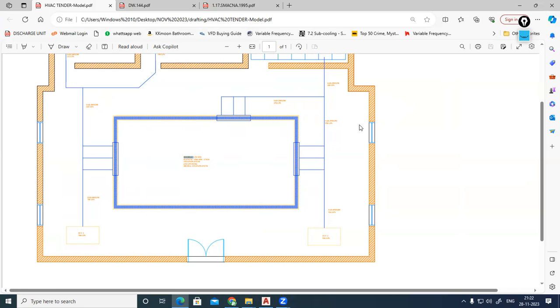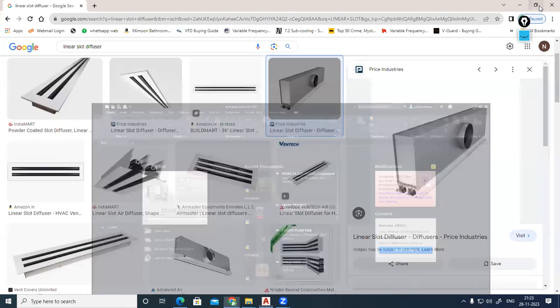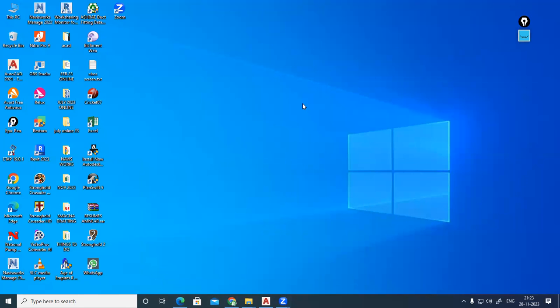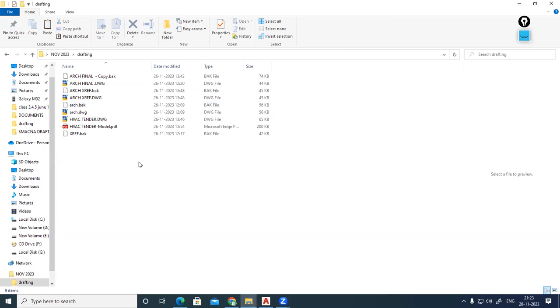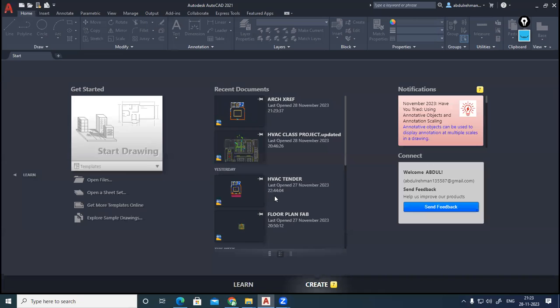Then what do we have to do? We have to attach the layout. From the MEP point of view, the architecture layout is called an xref file, an external reference file. The first step, if you want to make your drawing, is that you need the architectural xref. We will be getting it from the architecture team. If you are working in a contracting company, you will be getting the architectural xref from the consultant. The consulting company only will be preparing it. The architect should prepare it.